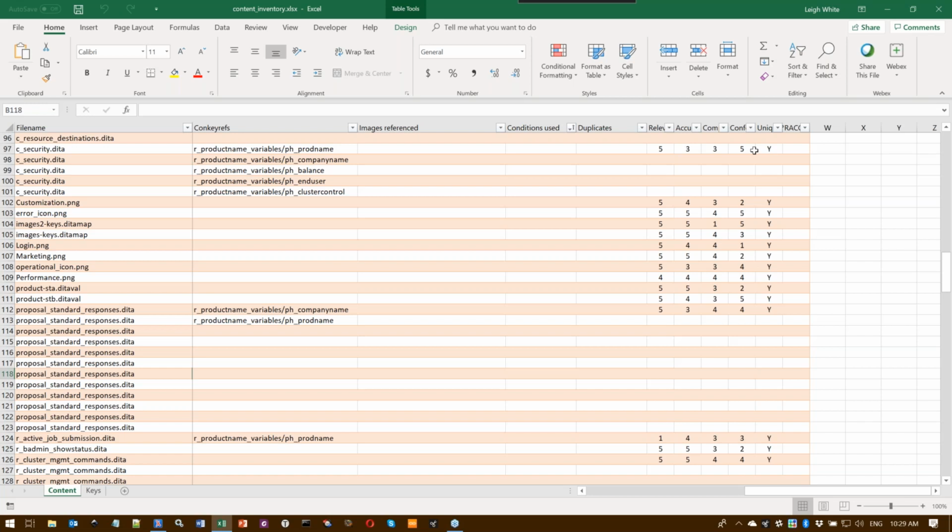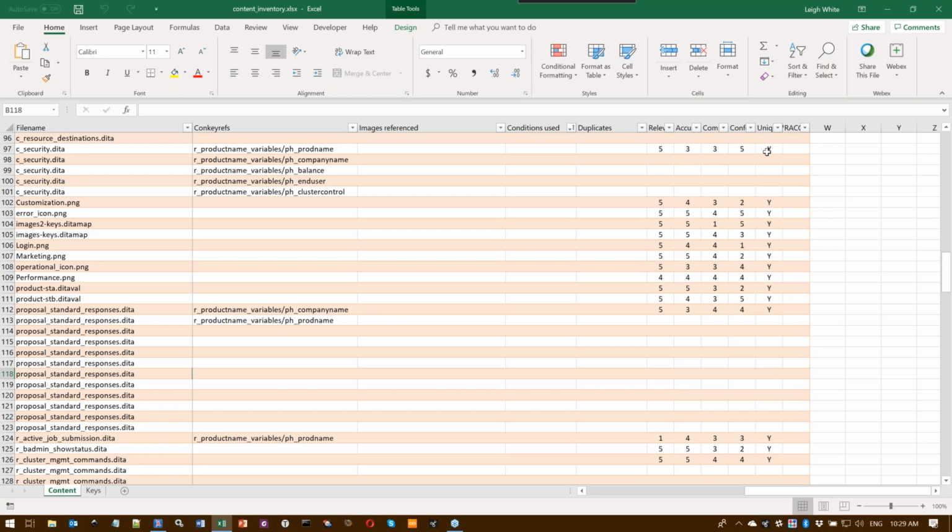You can choose another scale or notation, obviously, whatever works for you. Uniqueness is a yes or no rating, because I'm a unique purist, so content is either unique or not. It can't be a little bit unique or really unique, so this is yes or no.